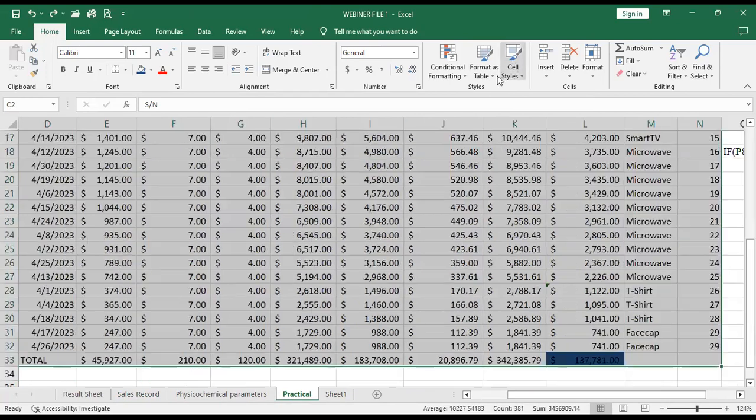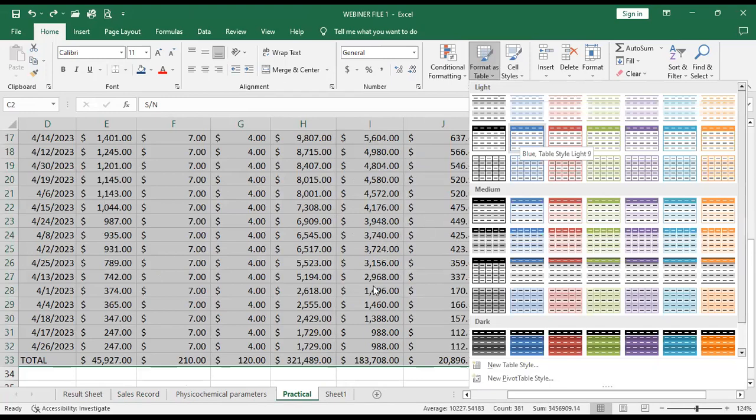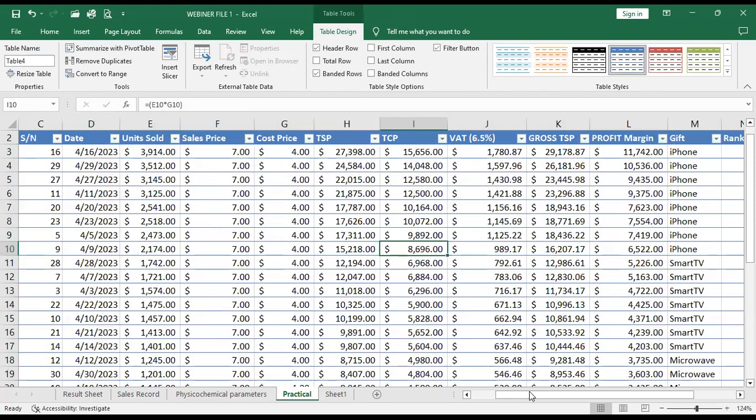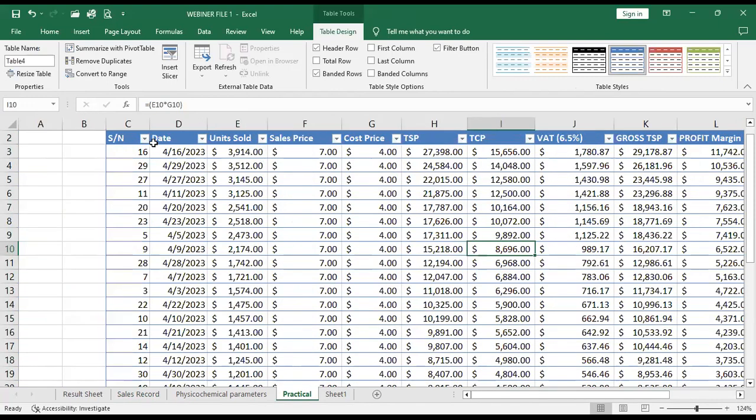And then I'll come to format as table. I can choose any table format of my choice. And okay, good. Now by formatting as a table, by default you see that something that looks like a drop-down list appears here. So this drop-down list is used to filter.